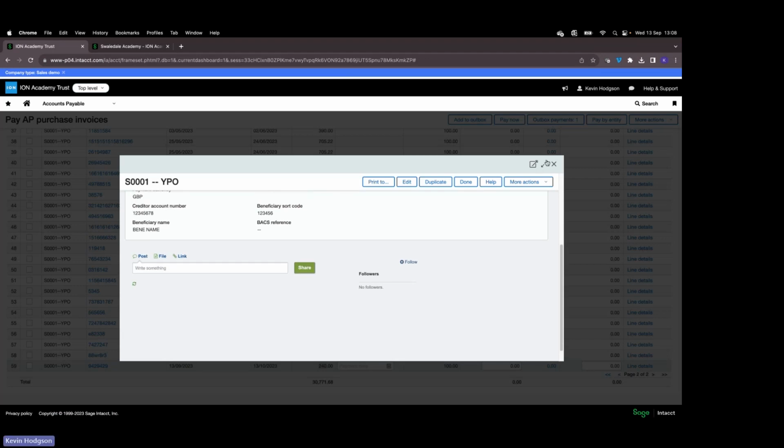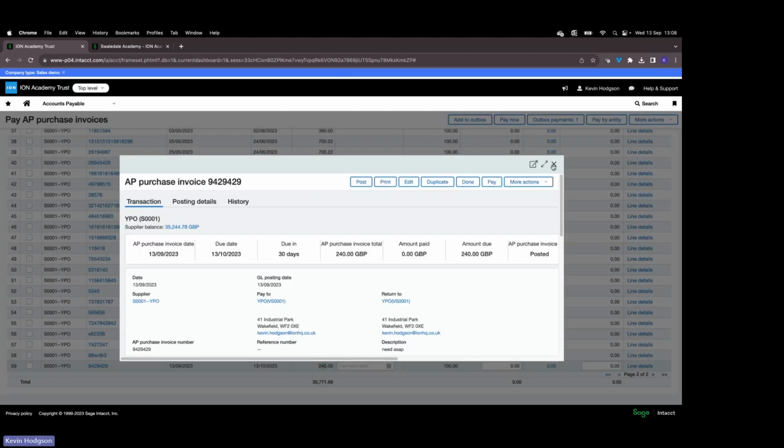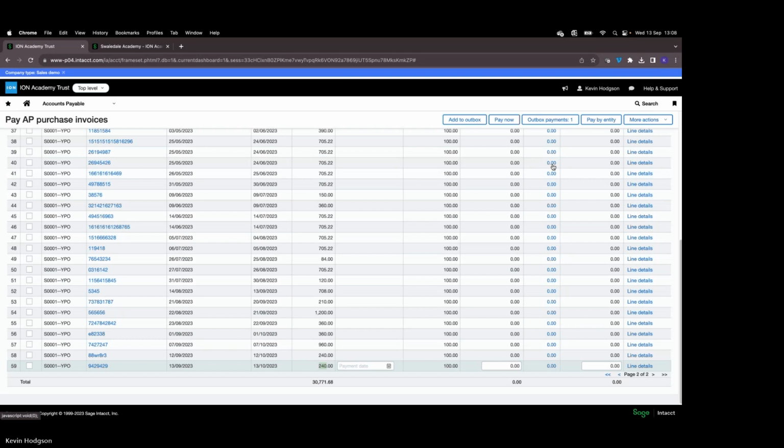Okay, so very useful functionality on the payment run itself, where we can pick up all of the invoices that need to be paid and check them, make sure that we're good, make sure that we've done everything that we need to, and then physically go ahead, select the box and hit the Pay Now button, which would generate the next step of the workflow for the payment run, which would be to create a payment file that you would upload to your bank. Generally speaking, that would be the next part of the process there.